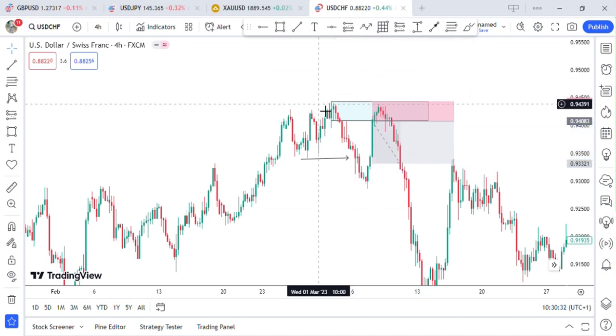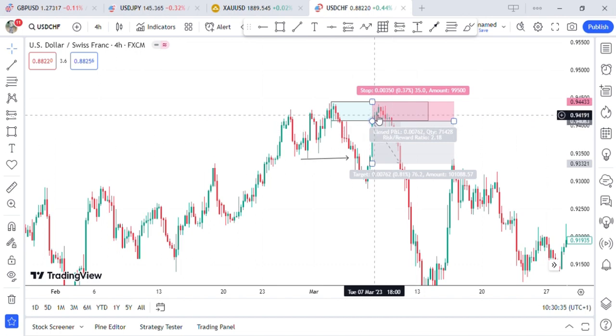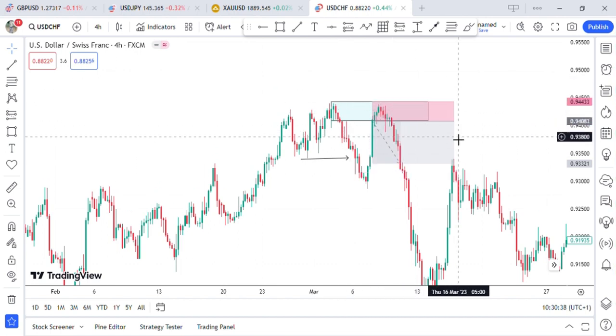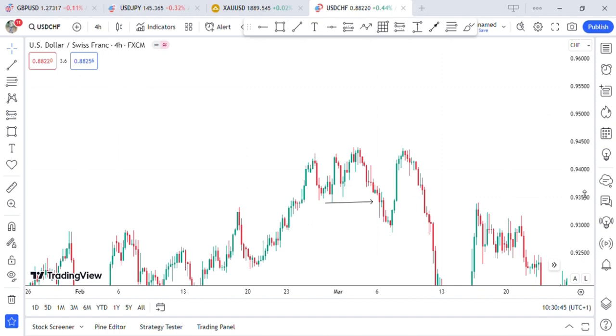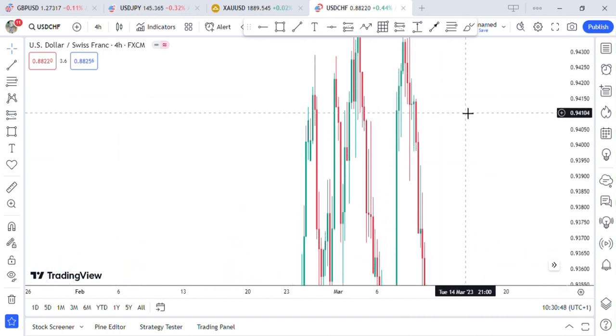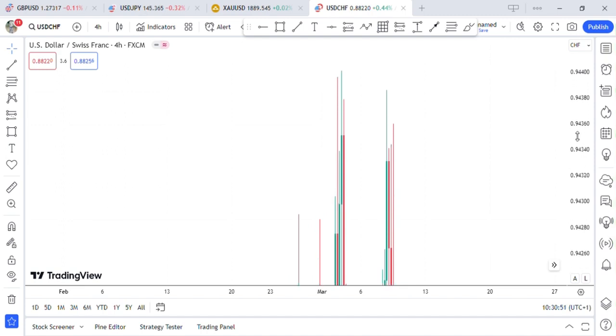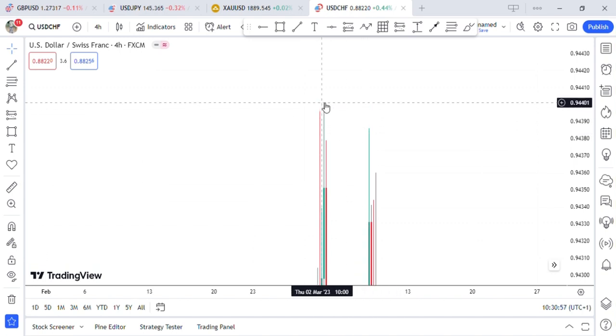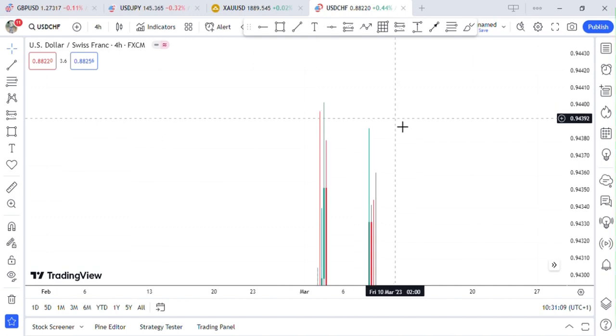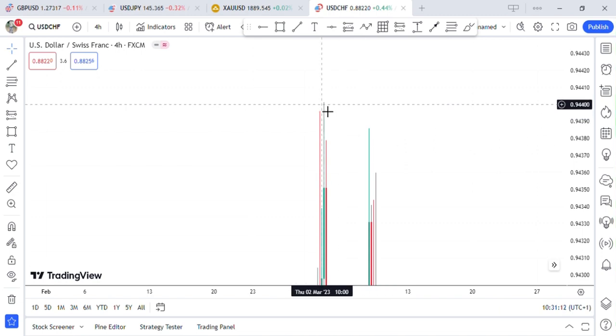How do I know that? You can see that the market may go a little bit to break it, but it's not going to break it because there are rules to it. Let me delete this and show you something. Watch what happened there. Can you see? This one is not going above this. No, it's not going to go above it, because it's an algorithm that controls the market. The algorithm is very precise, very perfect. So that's why you set your stop loss at the tip of the previous swing high.